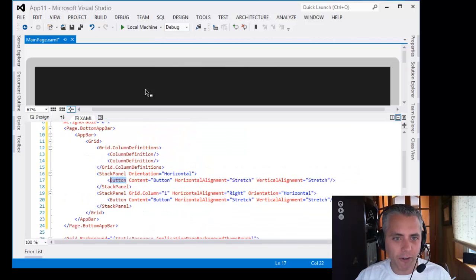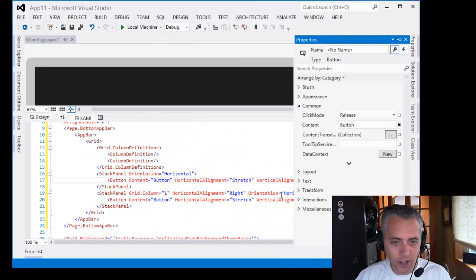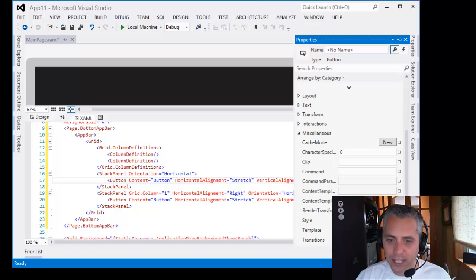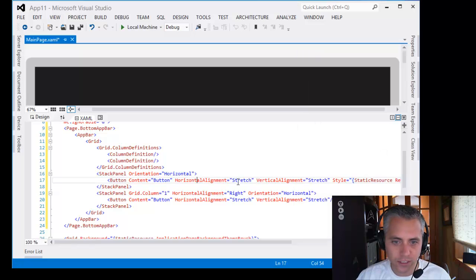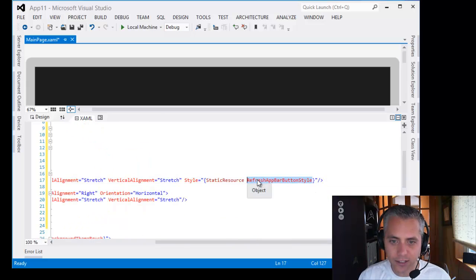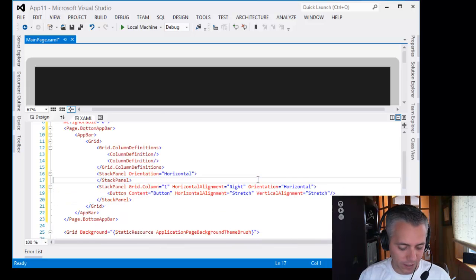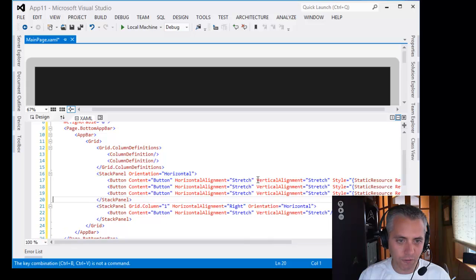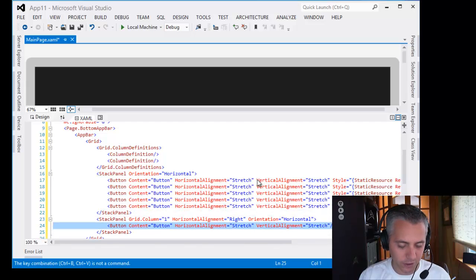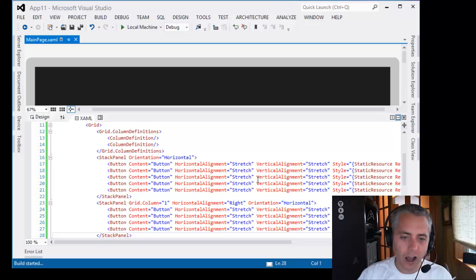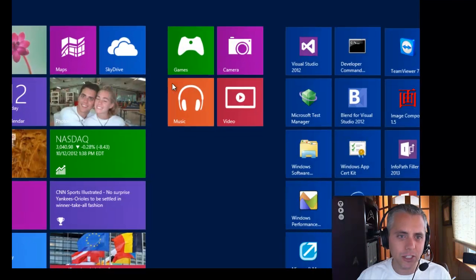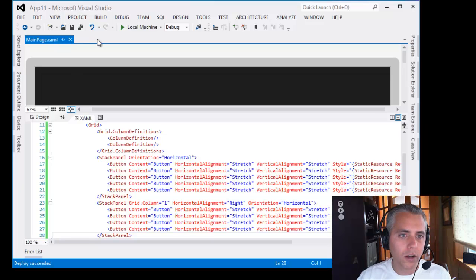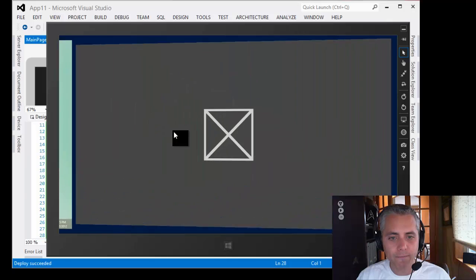And so let's see, that's refresh. So now I'll go back over here, go to the properties of this button, and in miscellaneous I can set its style to a local resource of refresh. See, and now if you go to the right, you can see it's set to refresh. All the styling will be done for me now. And just for fun, I'll just add a whole bunch of buttons here so we can see it. I'll run this so we can see that we've got an app bar at the bottom. And let me change it from local machine to simulator and run it again.